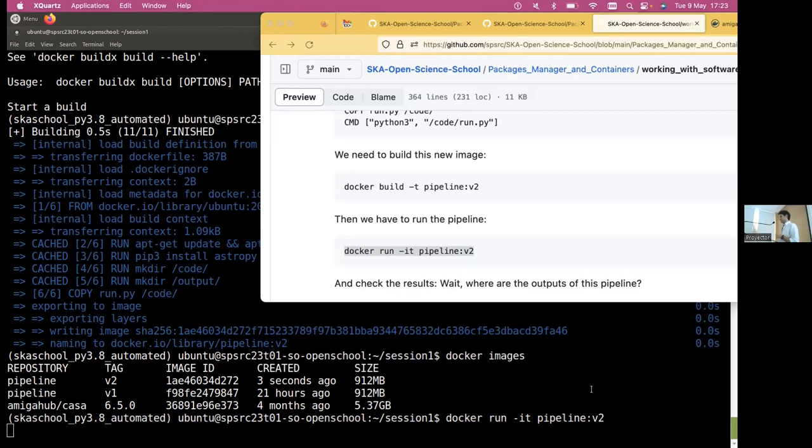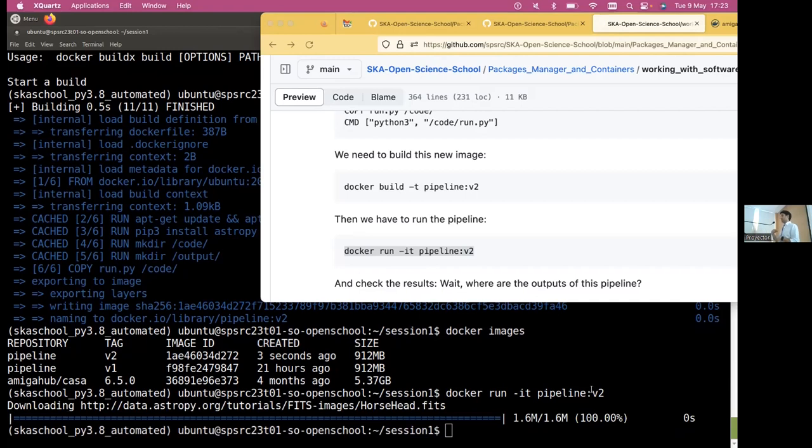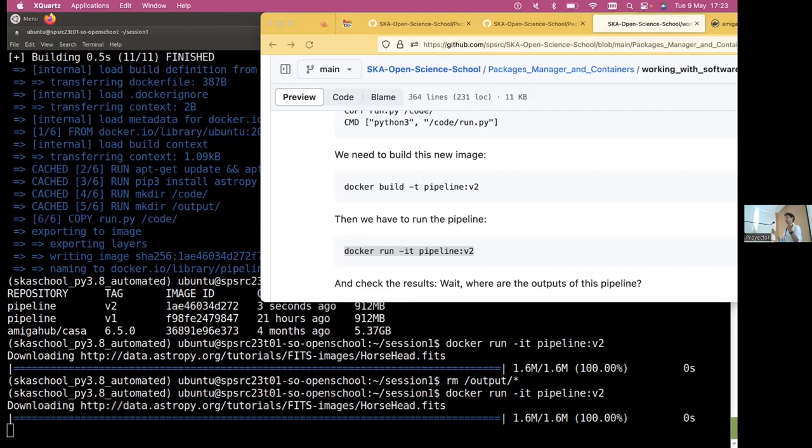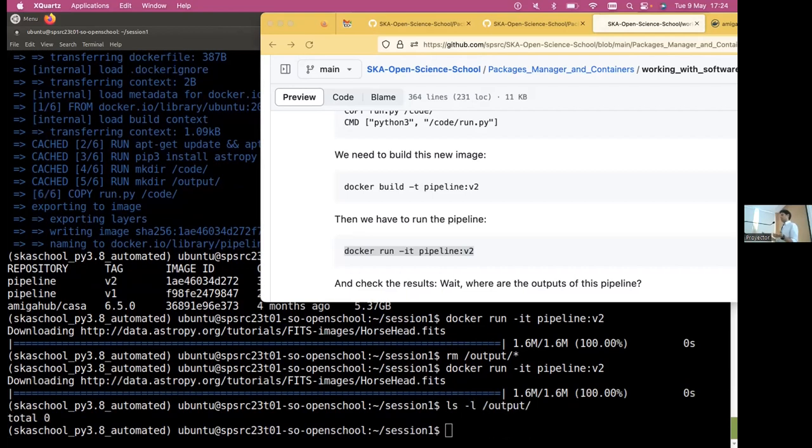So it's applying filtering, creating something. It's now loading the file. Okay, and now it's done. The result, I want to check that, because I want to show you one thing. If I run again, the results are not in the output file, because I'm not connecting this container with my session. Let me check. If I check output, nothing happened, but the results are inside the container, because if you don't say where your results are, it says they will be in the container.